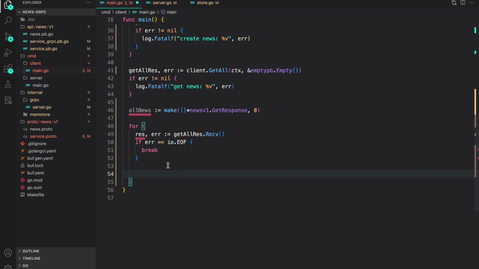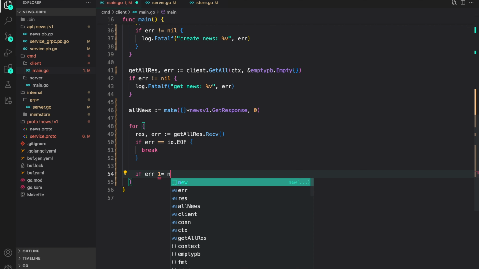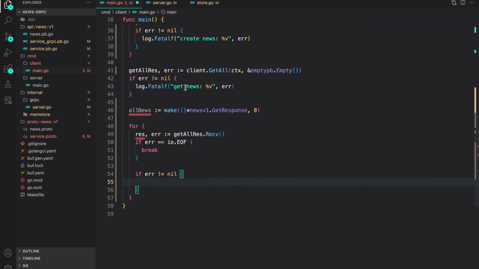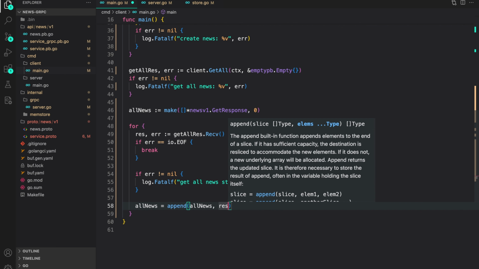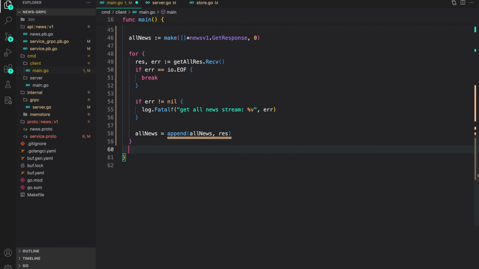Otherwise, it is a legitimate error, so I can say if err is not equal to nil, we will log it. For there, I will just say get all news, and to distinguish, I will just say stream. Otherwise, it means we read the message fine, so we will append it to our allNews. In the end, we will print the allNews to the console.